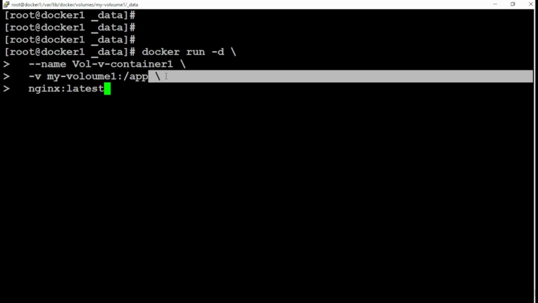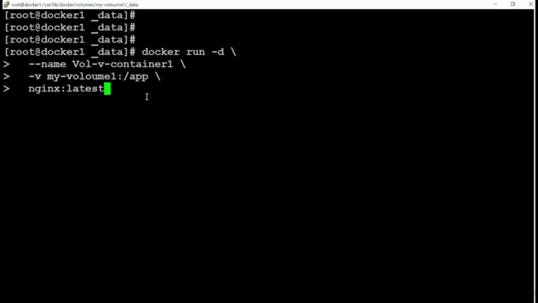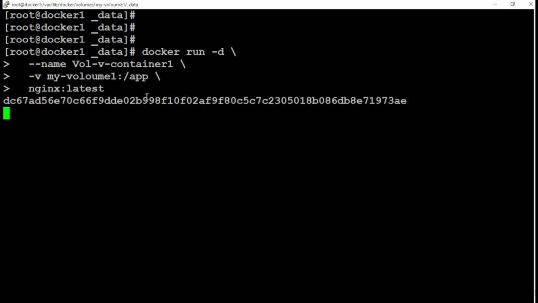I used the backslash here, here, and here. When I press enter, it will create the new container with the -v option, container one, mapping /app. And here I'm using my myvol1 so that I can show you that this volume is shared between different containers.